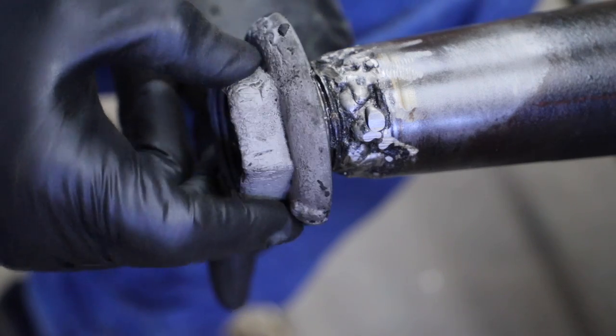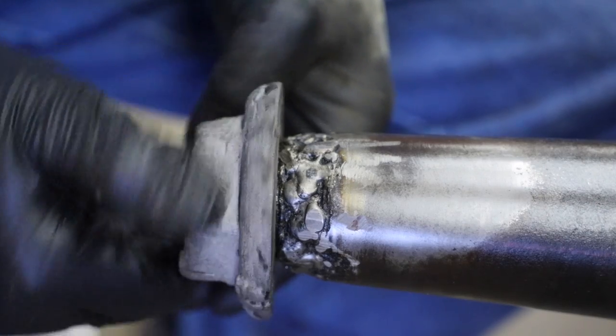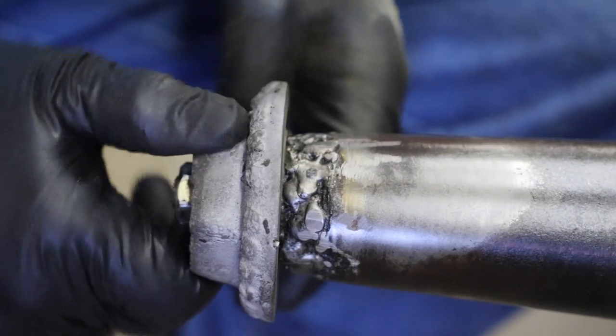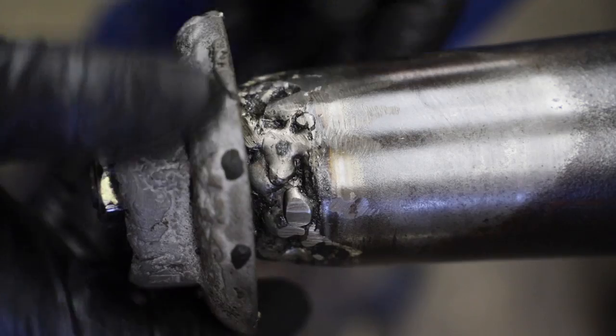With all these welds, it's keeping the nut from going on. Just about maybe 3 threads, then it bottoms out on this weld. Well, that's why we got to add so many shims. We can't even get the nut on. See how far out it's sticking?